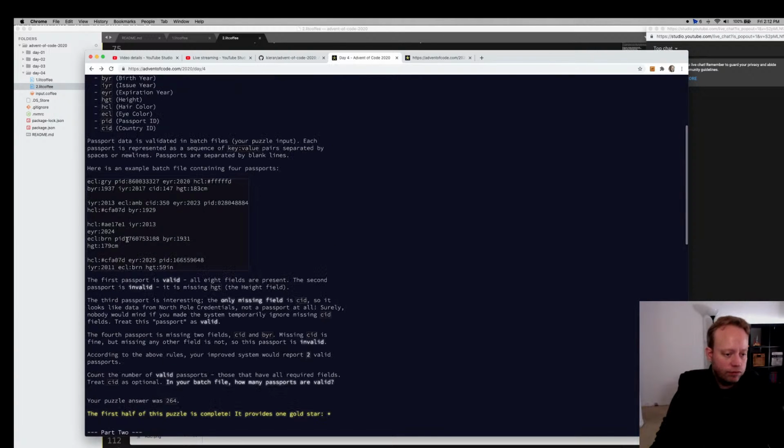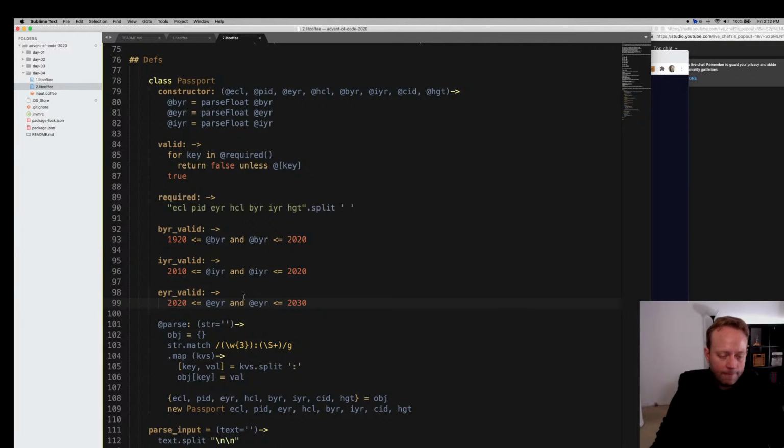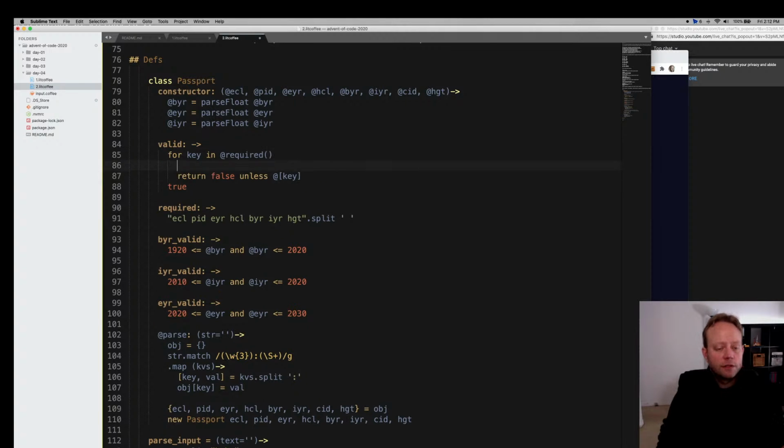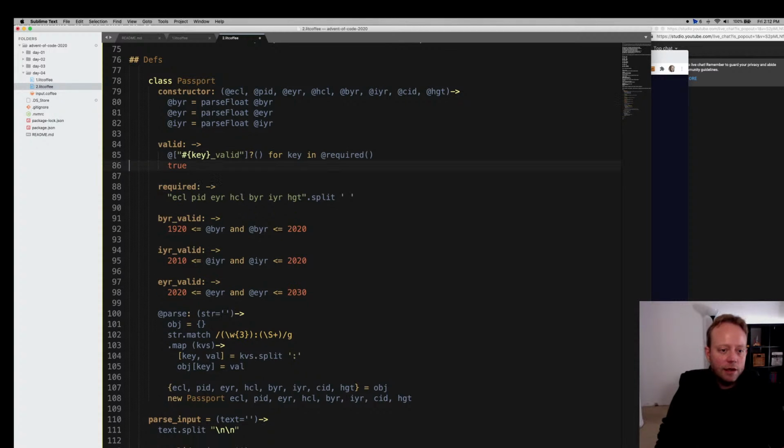Okay, so let's start with those. What we're going to do is try and call key valid. We're just going to call key valid for all of these keys.